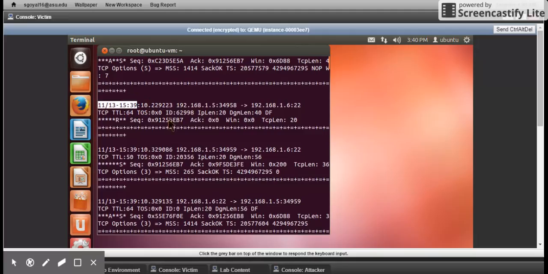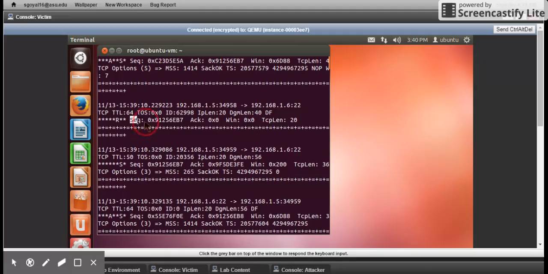Then it explains the source of the packet, the port number from which it came, the destination, and the destination port. So the destination port here is 22. Then it tells the time to live, that is the TTL, which is 64 here. This defines the type of service. The IP length of this packet was 20 and the total datagram length was 40.